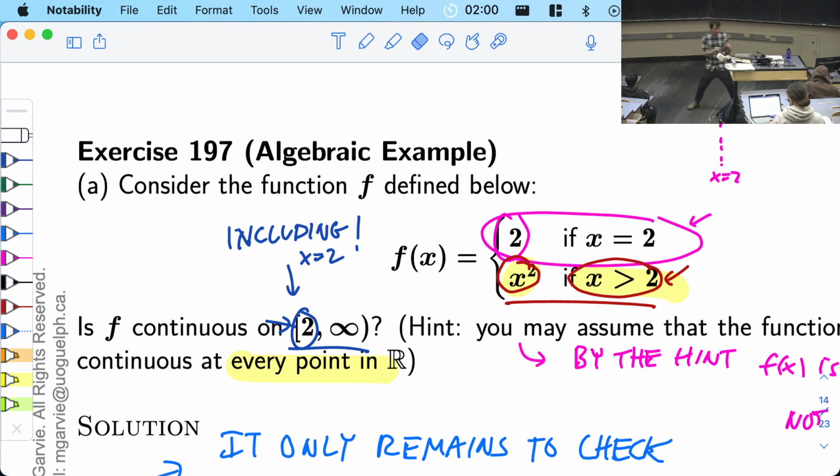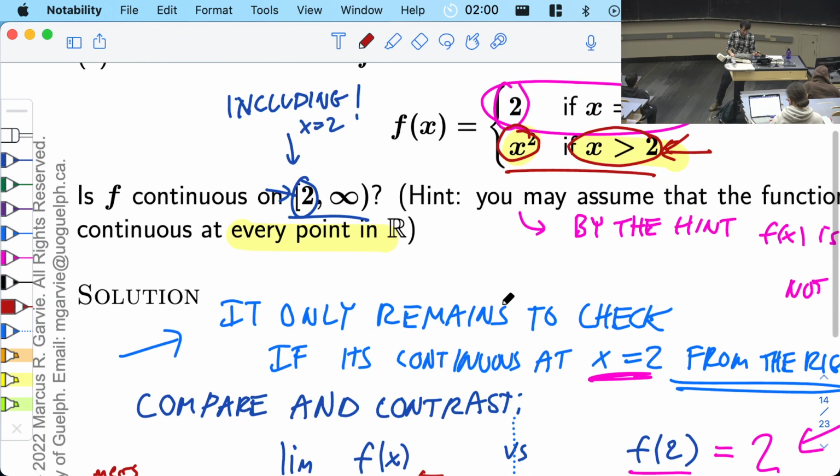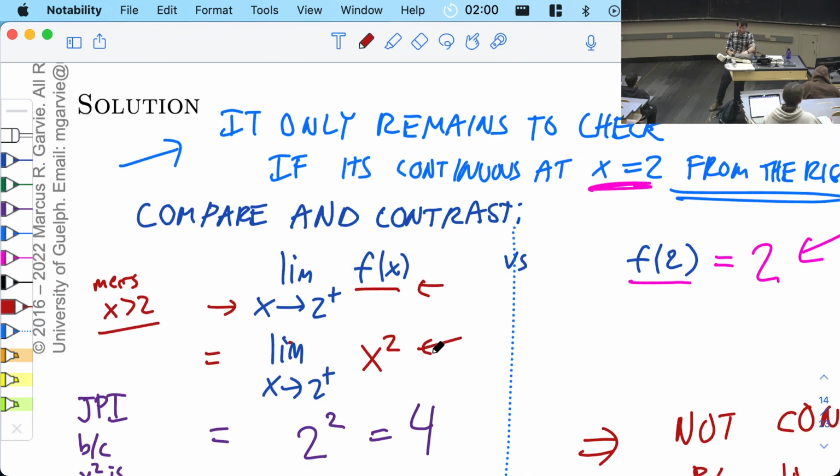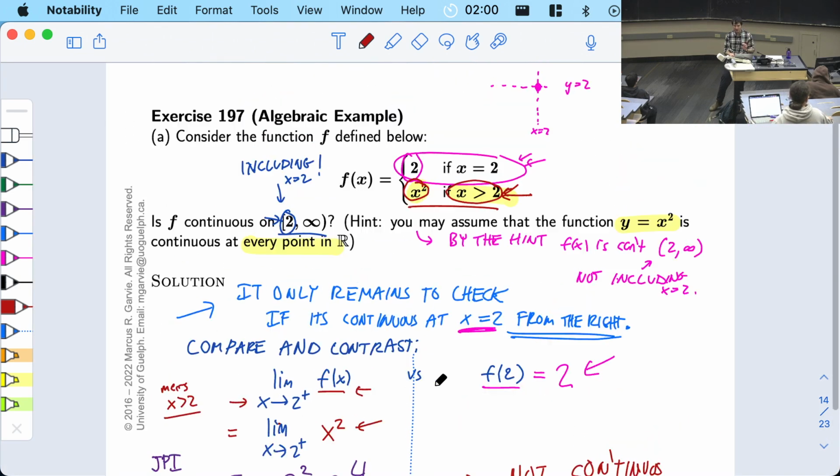Yes, so you cannot, that's what I'm telling you. This pink stuff doesn't tell you the limit. To figure out the limit, we had to use the red stuff. We used the red stuff to find the limit. This was the red stuff. So the pink stuff will only ever tell you the value of the dot. To figure out the value of the limit, you've got to use the other parts of the function.